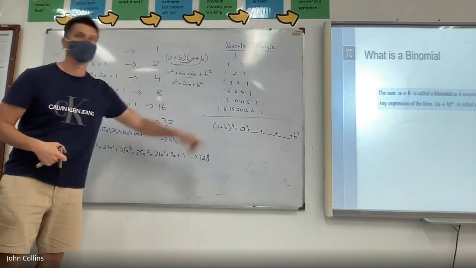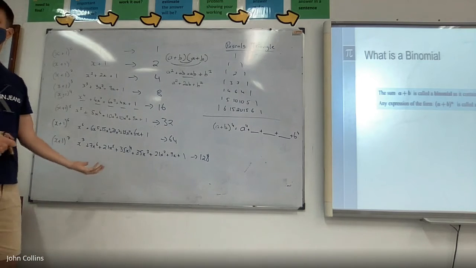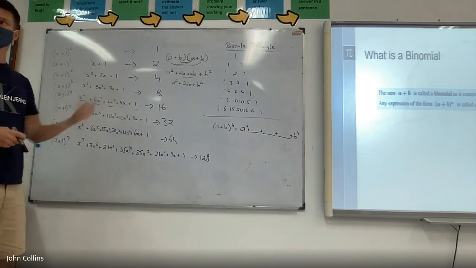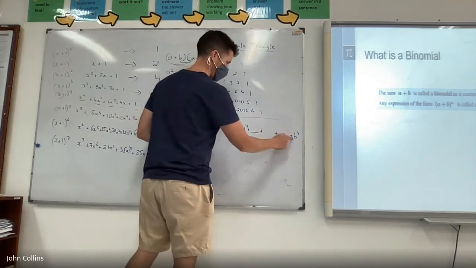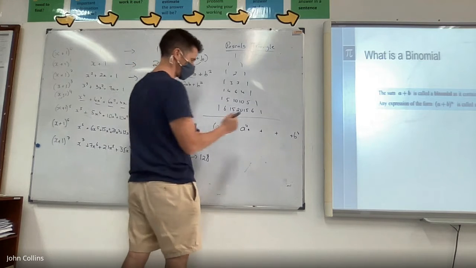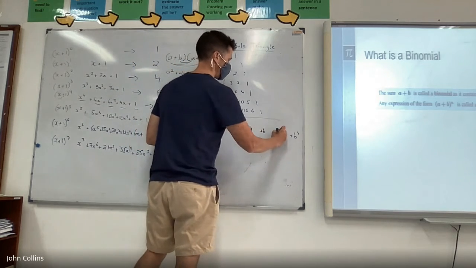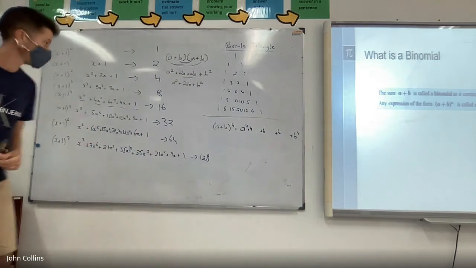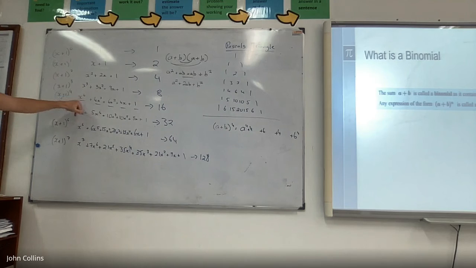Once it's just singular coefficients of ones, it's going to form perfect Pascal's triangle. So I can put in the 4, 6, 4. Let's get rid of that. So I know the next one's going to be 4 of something, 6 of something, and 4 of something. All we're doing is looking at patterns still. A is kind of like x, in my world. A to the power of 4, we wrote. The next one was x to the power of 3. Do we think it's going to be a to the power of 3? No. Will it be a to the power of anything? It'll be b.